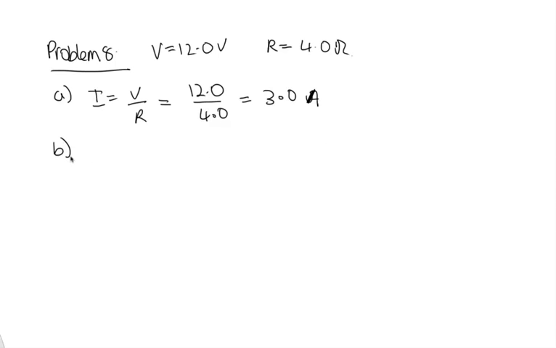And then in part B, we're asked what power is used by the torch. Now, we know that power is equal to the voltage times the current, VI. So we've got 12 volts and the current is 3 amps, so this is 3.0. So this is equal to 36 watts, which is the unit for power. So that's the answer to problem 8. Problem 9.